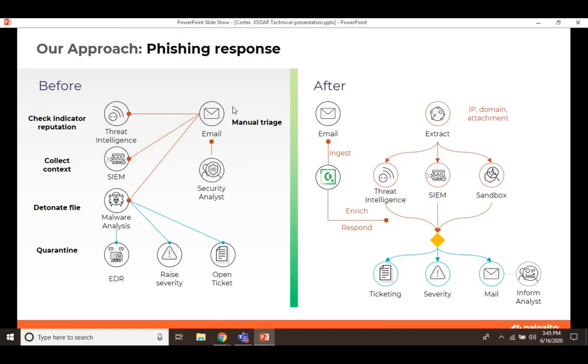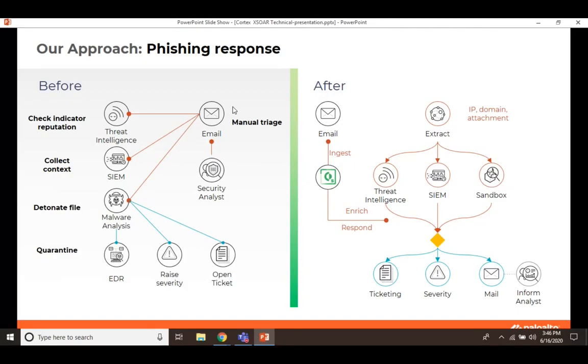So similarly, the most common way is emails. So you need to integrate your solution, your platform, or your tool, whichever you're using for investigation and response, with the email solution. And then once you have identified a phishing email, you need to start investigating it, and you will use threat intel feeds to check the reputation of the sender's IP address, domain, and email address.